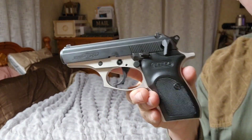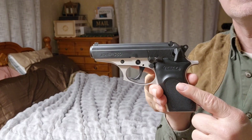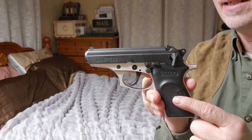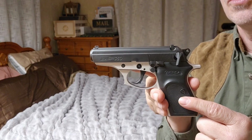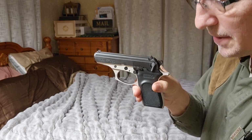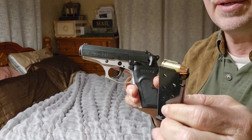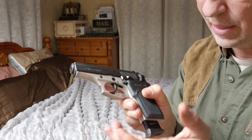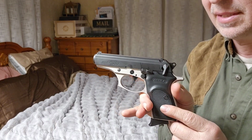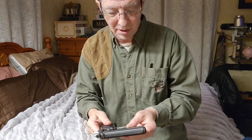So, Bertha Thunder, a favorite, and not only that, the least expensive handgun that I've ever purchased. I got this at Rural King for $205. It retails for about $300, so that was quite a good deal. I did go out and get another magazine because it only comes with one, but it does hold 8, so that's not bad for a pistol this size in 380. So the Bertha Thunder 380 comes in at number 3, my 3rd most accurate pistol that I own.